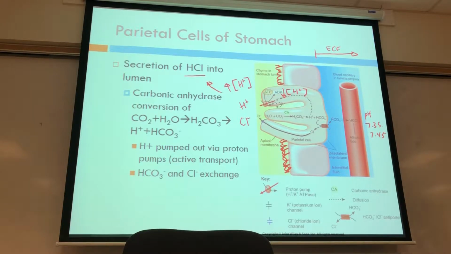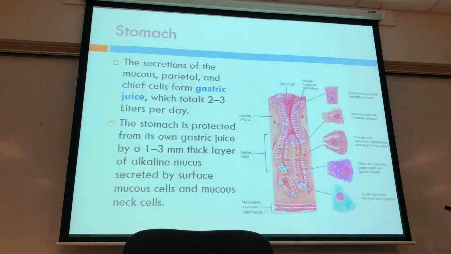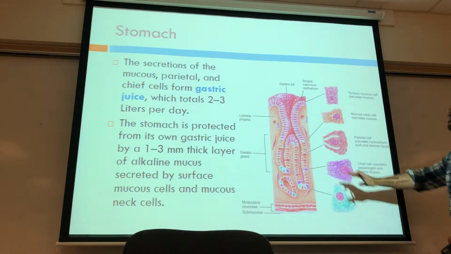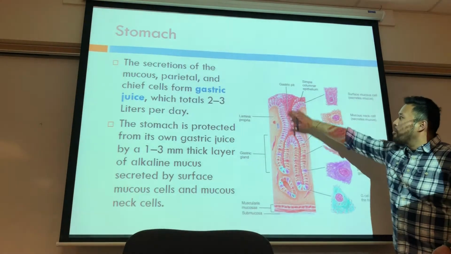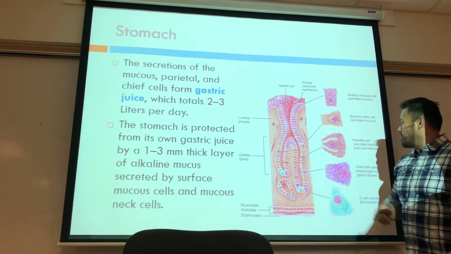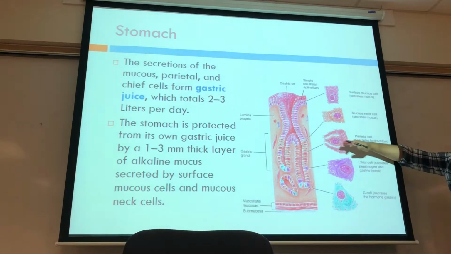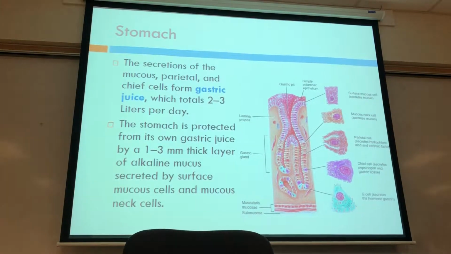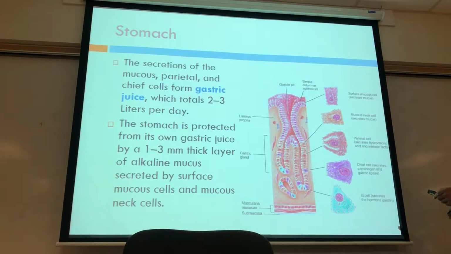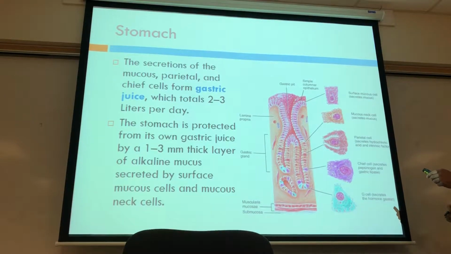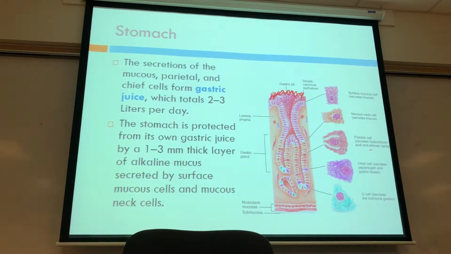What questions do we have about this? Where is this taking place? This is taking place in the stomach. So this is the parietal cell embedded within the mucosa. So just taking a quick step back, here you see the gastric pits. This is the epithelial layer of the stomach. We have these gastric pits, and deep within the gastric pits, we have our chief cells that produce our pepsinogen, and we have our parietal cells that produce hydrochloric acid. And it's going to make its way all the way up, and it's going to get diffused out into the lumen. Here's our lumen of the stomach, and here is that heavy mucus layer.